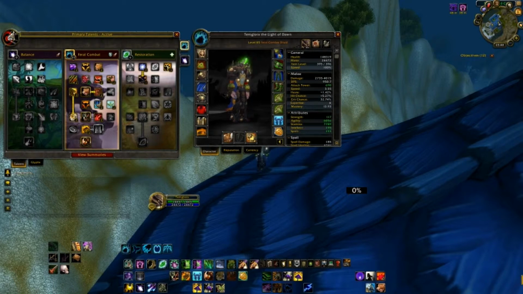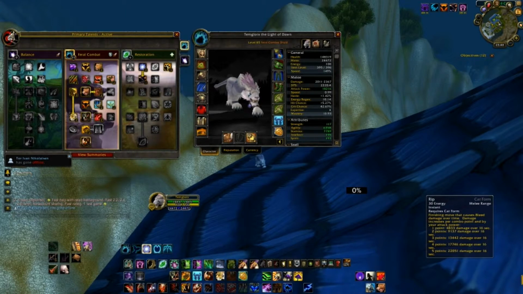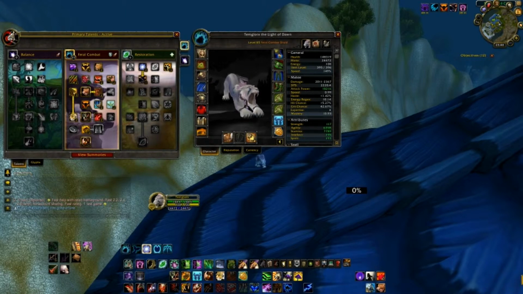Predatory Strikes. Ravage gives plus 50% crit chance on a target above 80% health. And all your finishing moves, which means I can go in cat form and show you: Rip, Maim, Ferocious Bite, and Savage Roar. It gives the buff Predatory Strikes, and you get a free instant nature spell.